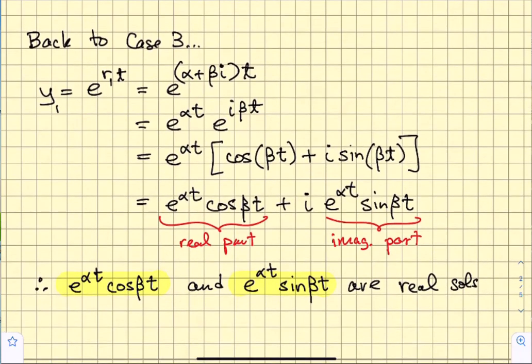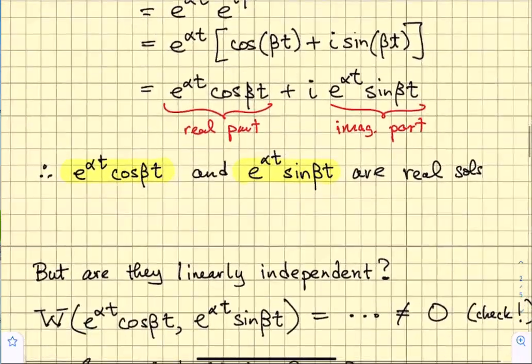Now remember our theory. The theory says that for a second order linear homogeneous constant coefficient equation, as soon as you found two solutions, you can build every solution from those two solutions so long as those two solutions are linearly independent. So we're almost home here. We have two solutions. The question is, are they linearly independent? If they are, then we'll be able to build our general solution very quickly. So let's check the linear independence.